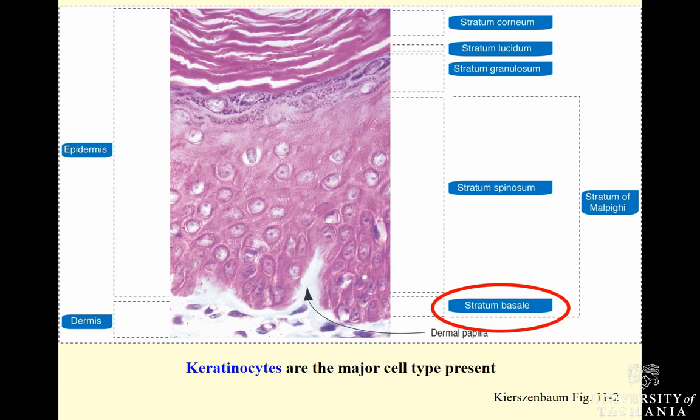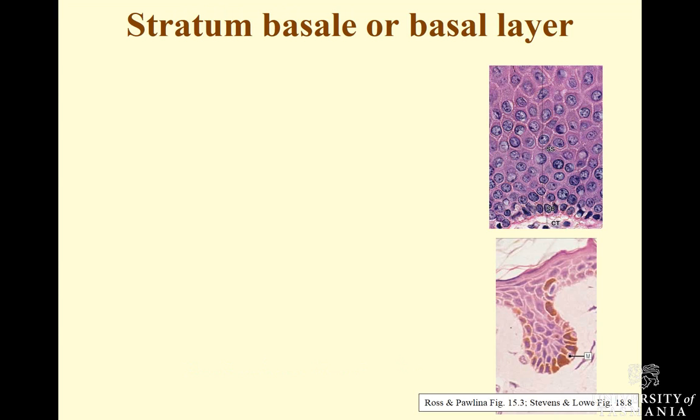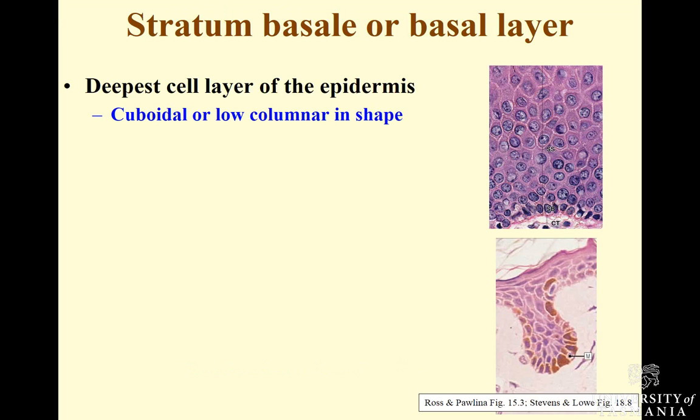So we're going to have a look at each of the layers of the epidermis in a little bit more detail, and we're going to start off with the stratum basale. The stratum basale, of course, is the basal layer of the epidermis. It sits on the basement membrane, so it's the deepest of the layers in the epidermis, and these cells are described as being cuboidal or low columnar in shape. Now, that's their shape. That's not their classification, because we don't classify the sublayers. They're all part of a larger epidermis, epithelium, which is a stratified squamous epithelium.